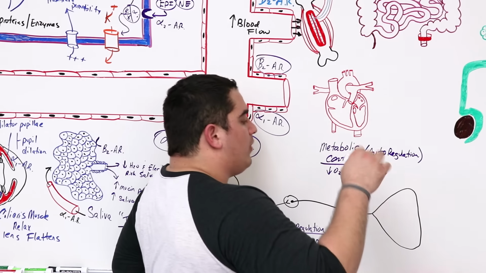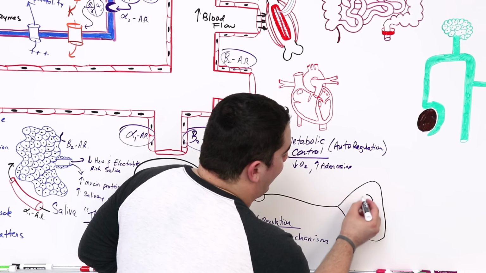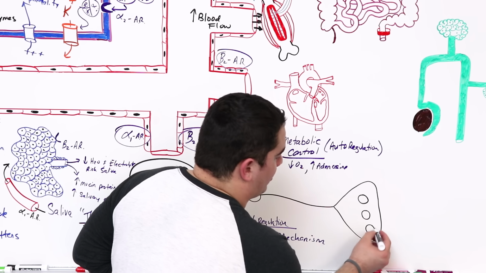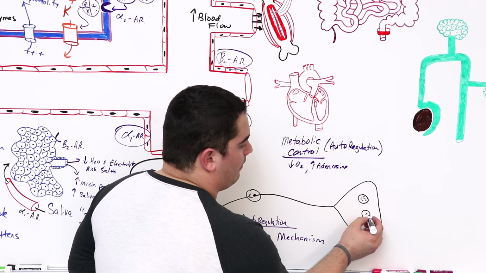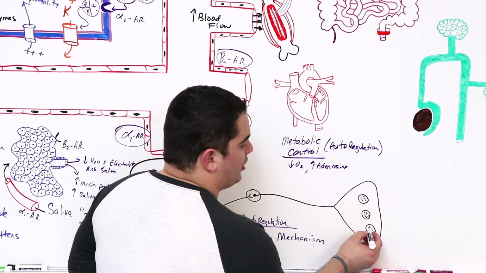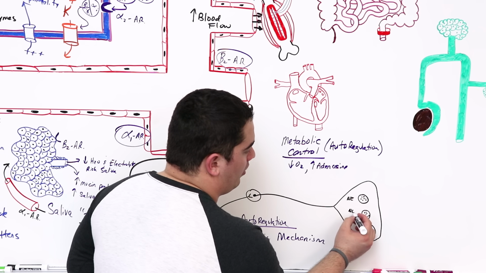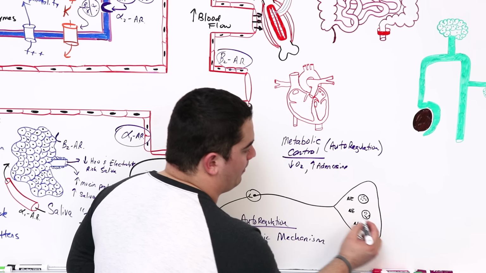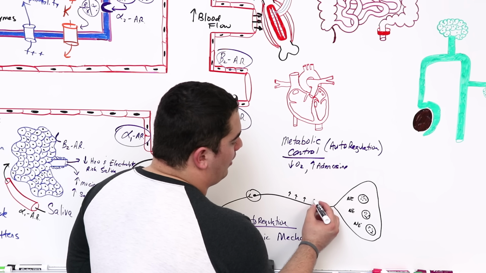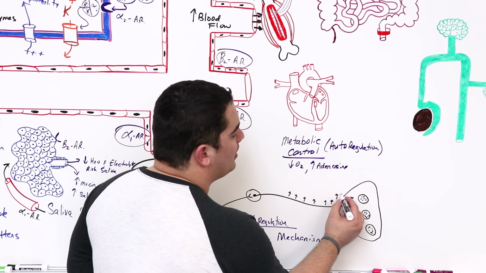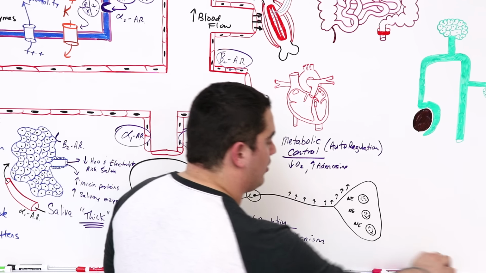If you guys remember, we've talked about this in certain videos, that we have vesicles, synaptic vesicles that are located within the axon nerve terminal. And they consist of neurotransmitters. In this situation, we're going to say that it's norepinephrine. So in this one is norepinephrine, norepinephrine, norepinephrine. And we know that whenever there's an action potential being carried down the axon, it opens up special voltage-gated calcium channels that are located within the axon terminal.